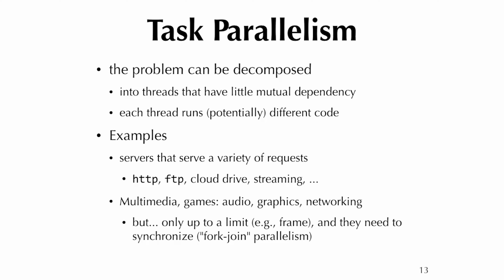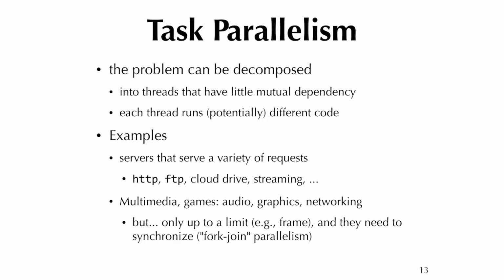Now, this is only up to a limit, because these can't just run on their own. They have to synchronize once in a while. So every frame, or every couple of frames, they have to synchronize. Otherwise, you can have the audio keep playing and be a few seconds out of sync with your image or rules. You hit a button, and it doesn't respond until 5 seconds later. That's not acceptable, so they have to be synced up. So strictly speaking, gaming or multimedia is not strict task parallelism. You have task parallelism up to a certain extent, but they have to sync up.